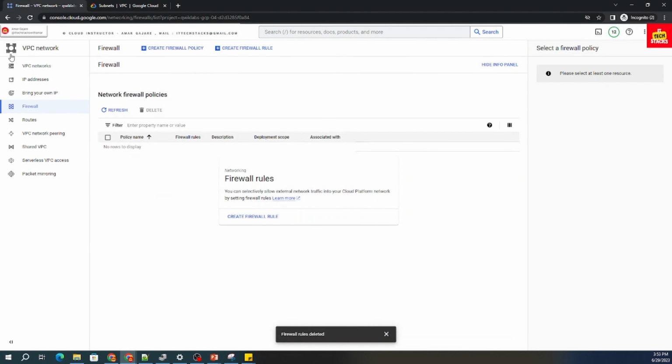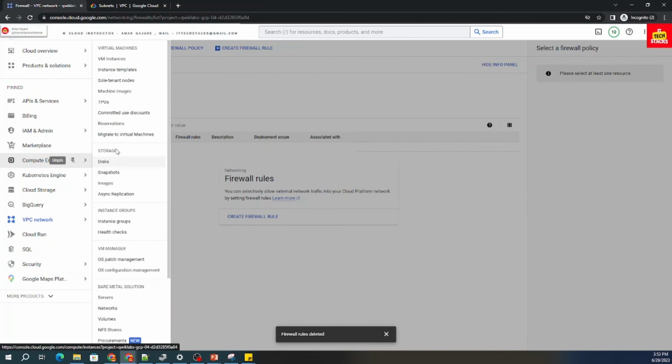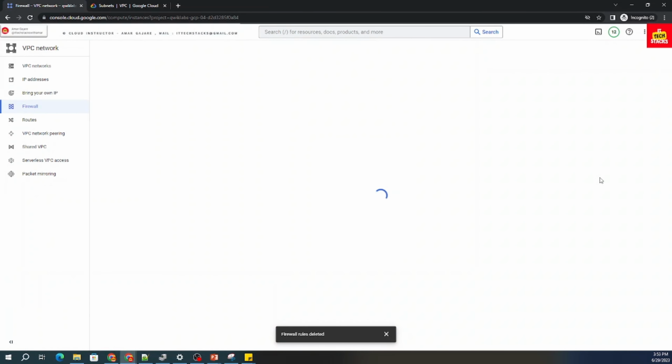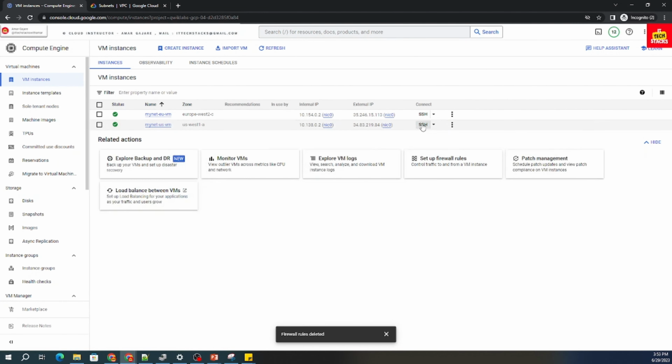Let's go to Compute Engine, VM instances. Let's try to SSH to the US virtual machine. So this is the US virtual machine. Earlier we were able to do SSH. Now let's try to do SSH.